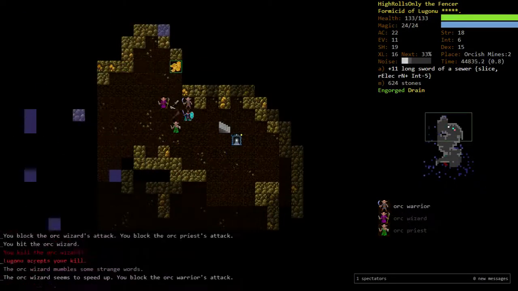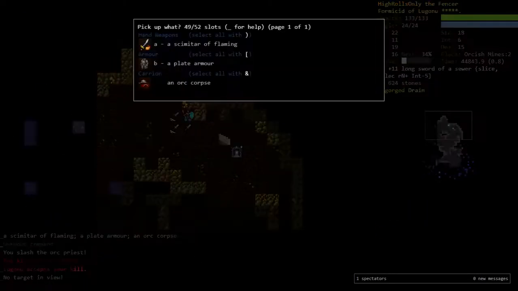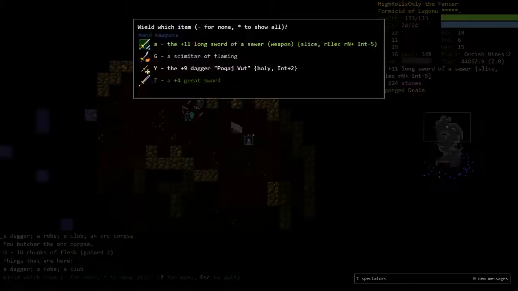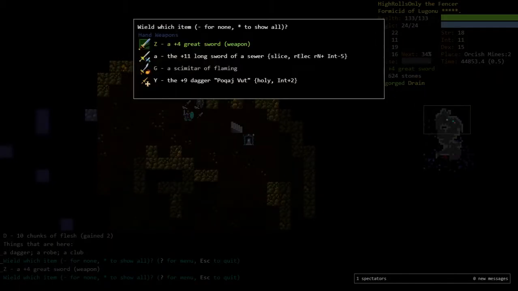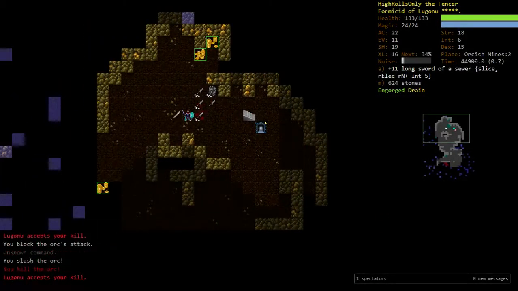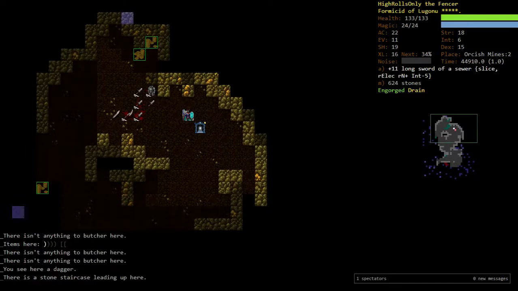Also, I just realized that I'm a Formicid. Oh, is that... Scimitar Flaming! Do we have Swamp? Aww. Aw, Depression. Aw, damn it. Alright, well I guess this Long Blade of Slicing is better than... +11 is probably as good as we're going to get.